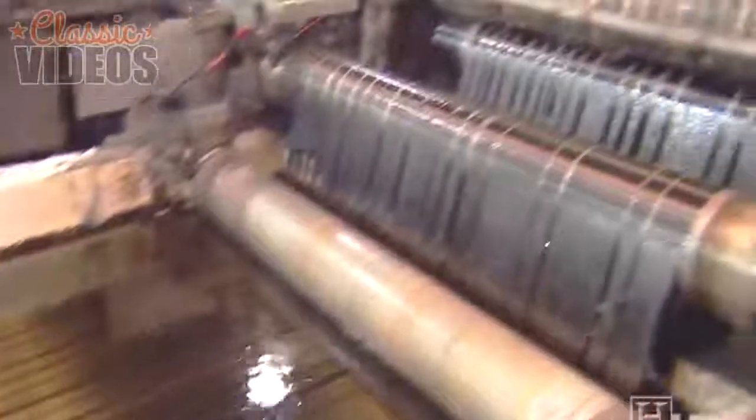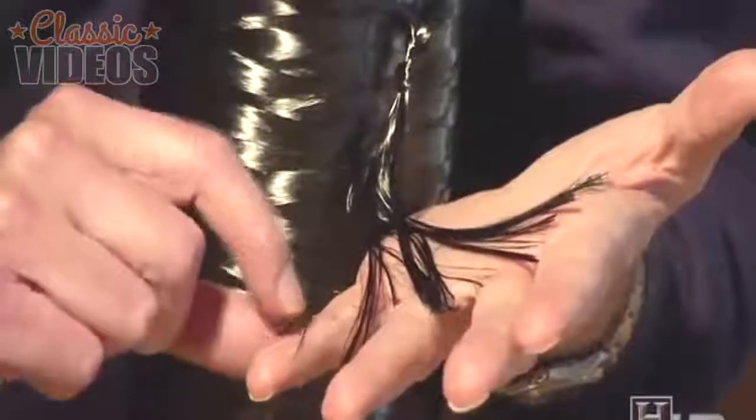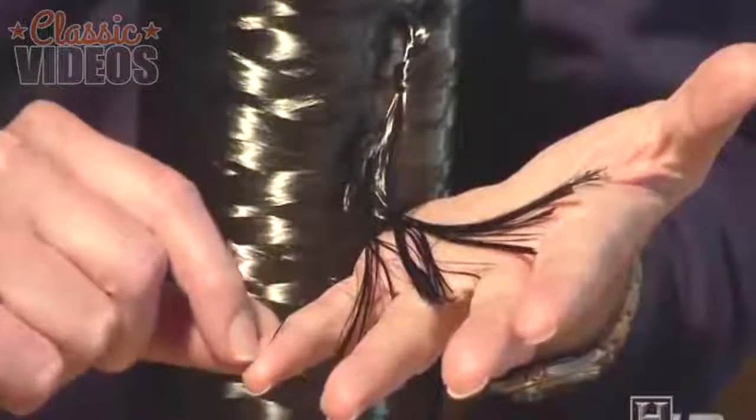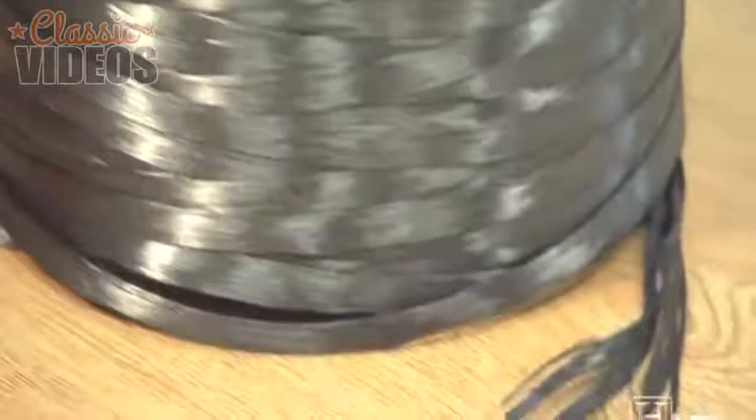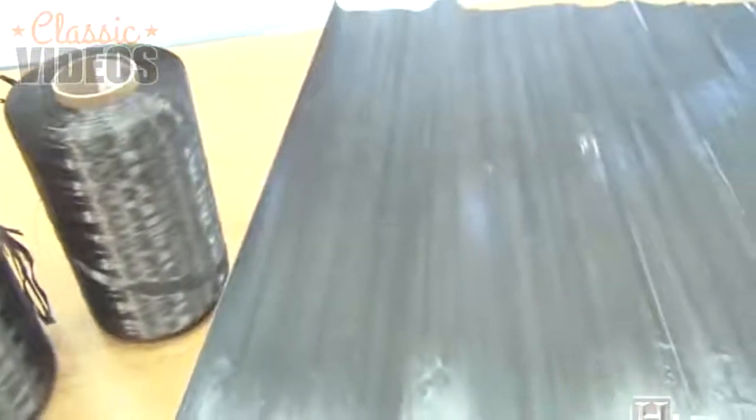break. The carbon fibers go through an electrochemical bath, which roughens the fiber surface and makes it more bondable for use in composites. Then, in a last step resembling a textile factory, the carbon fiber is wound onto bobbins. The fibers, each one about 1/10 the width of a human hair, can be cut like any thread. But when bundled into a cord 50,000 fibers strong, they begin to flex their muscles.